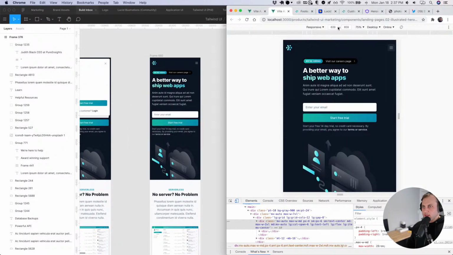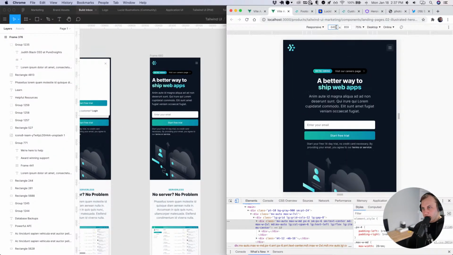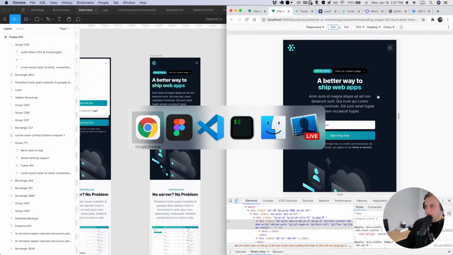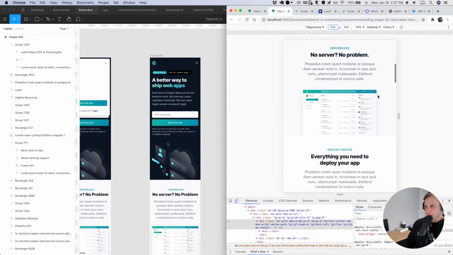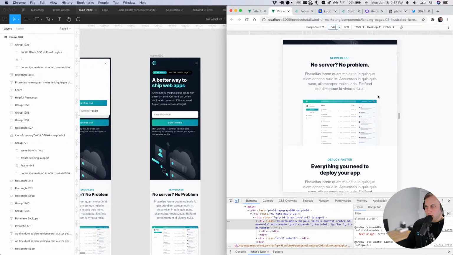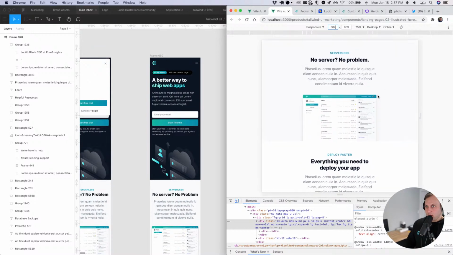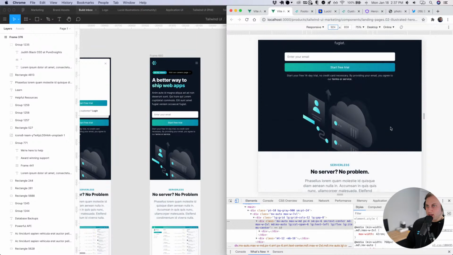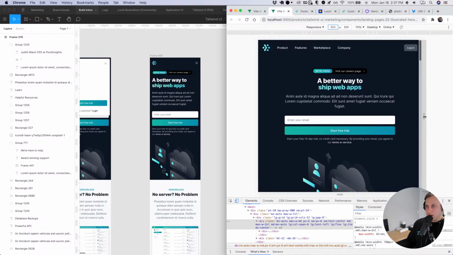Let's jump to 640 now. So at 640, it looks like things get centered already. But we have this max-w-md thing unnecessarily.